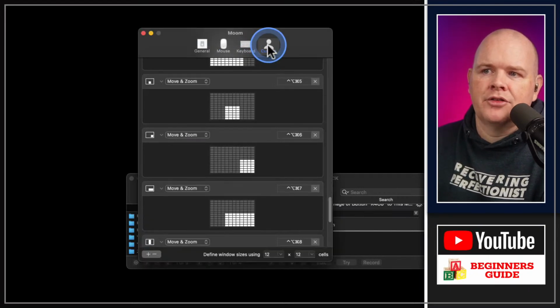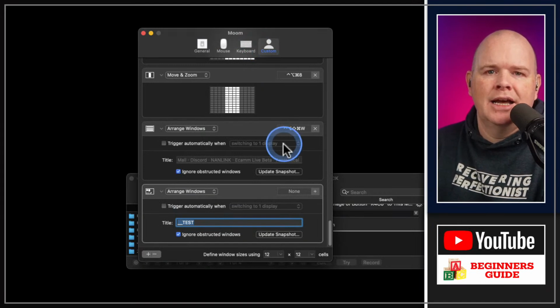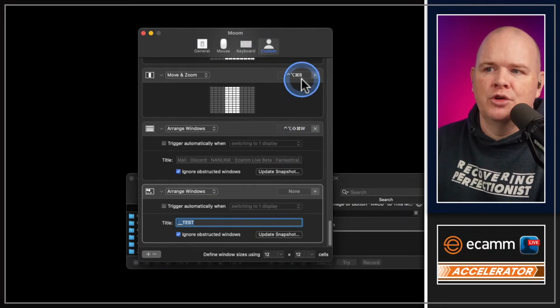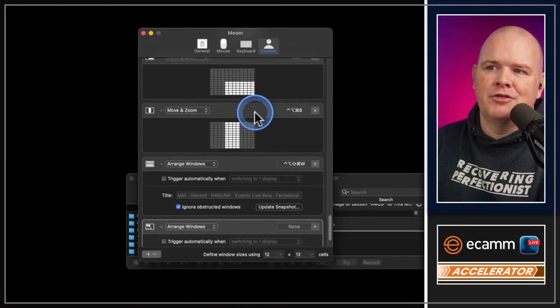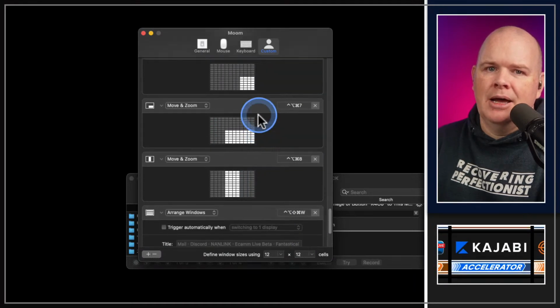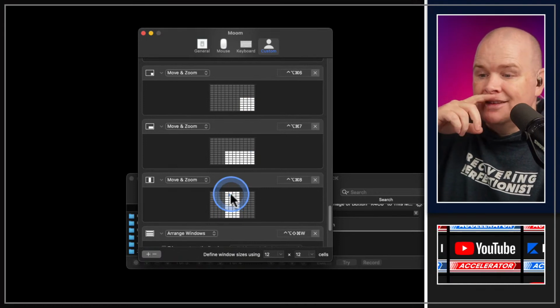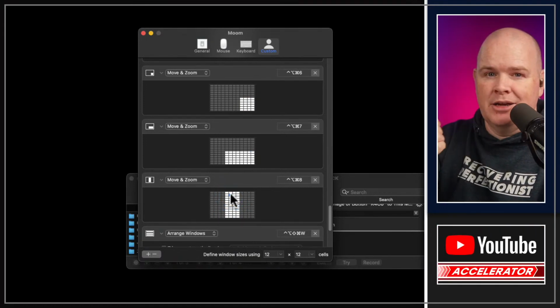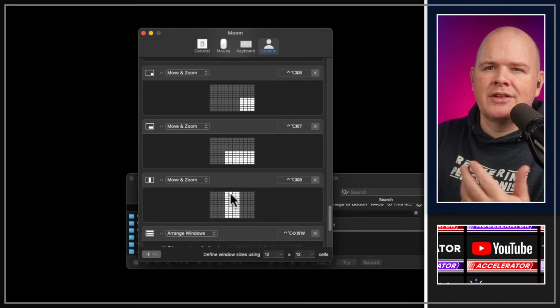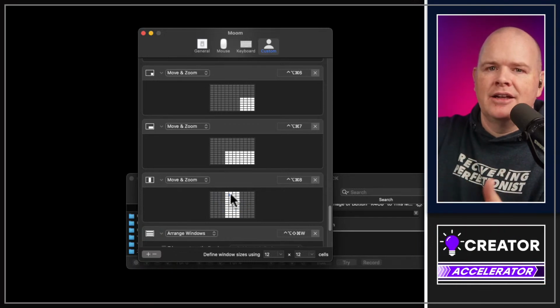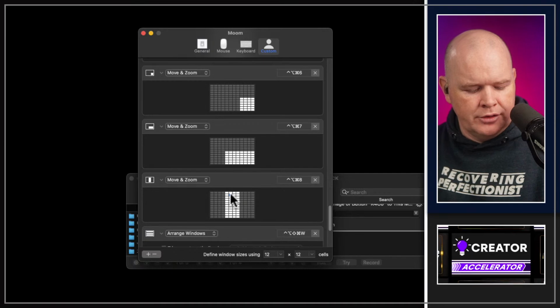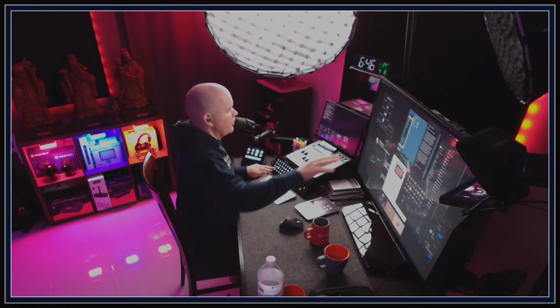But then you've got custom, and this is where you can basically set keyboard shortcuts for all of your different things. So you can see here a few of the different arrangements that I have. On my large monitor, I want to be able to have something down the center. Incidentally, I was talking to someone about this in the academy the other day. One of the things I love about having a regular aspect ratio, and just to show what it looks like, this monitor here is 43 inch, but it's still a 16 by 9.